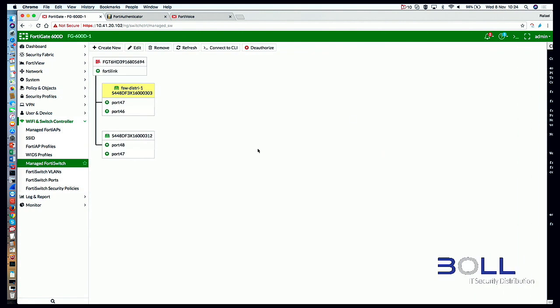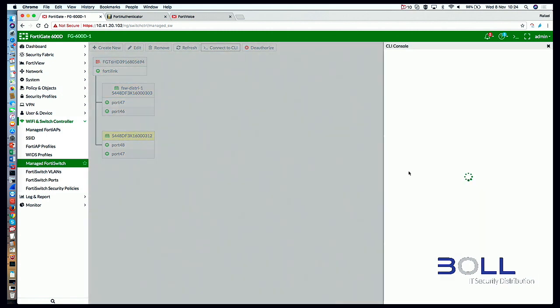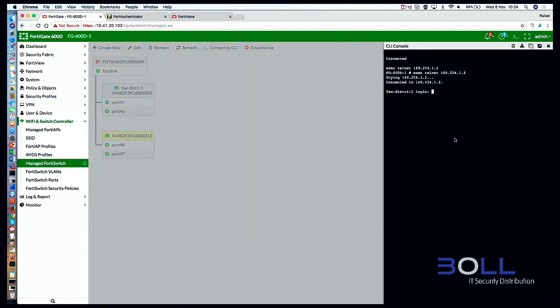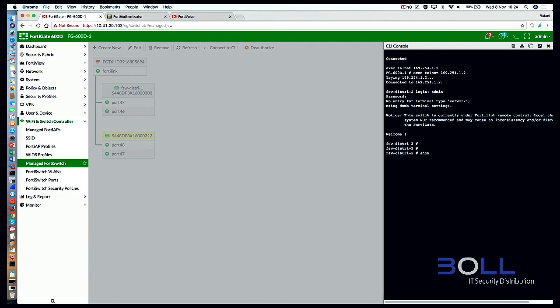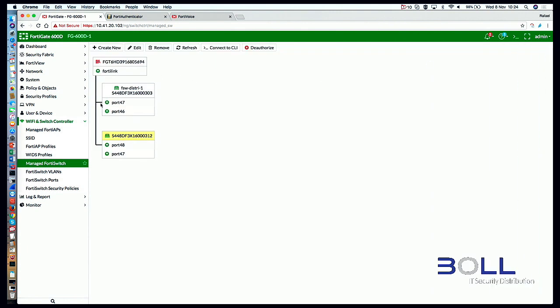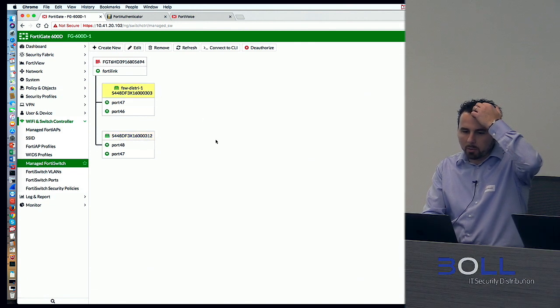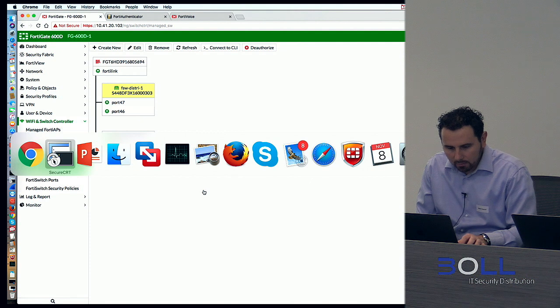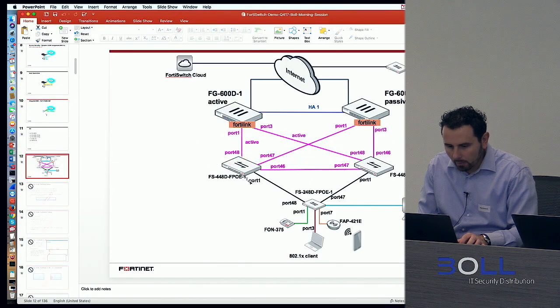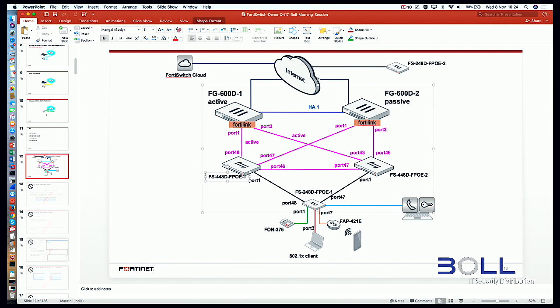And if we check the other one, this is port 48. So that matches where the line is going, right? To answer your question about the topology, if we check here, this is then going to be the distribution 2, right?